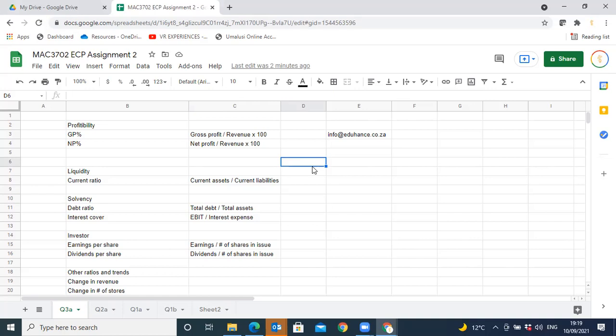To help you, for example, with gross profit. If it deteriorated, it decreased, what is driving the gross profit percentage? It is revenue and it is gross profit. So is it revenue that caused gross profit percentage to decline, or is it gross profit that actually caused it to decline? That is how you can look at it. Now remember, how do you get gross profit? Gross profit is revenue minus cost of sales. So that will give you some insight as to how to come up with a reason. But like I said, it must not be complex. It must be quite simple.